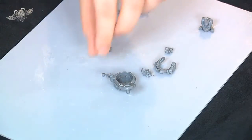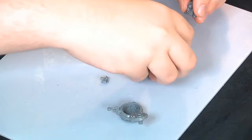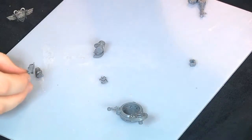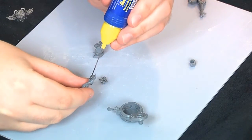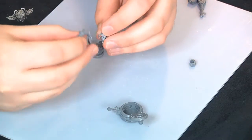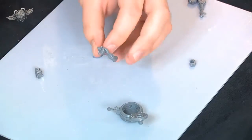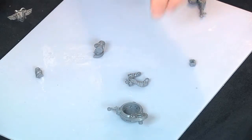So while we're waiting for the gun mount and all to set, we're just going to build our commander. We'll slide those other pieces out of the way for now. First thing we'll do is take the front of our binoculars set and we'll glue them onto the front of the arms. And that will line up with a little slot, which will slide into place, giving us quite a nice comical little look there like that.